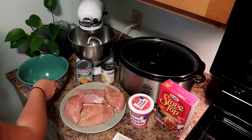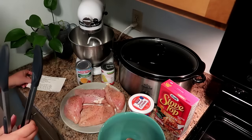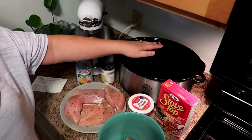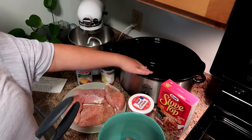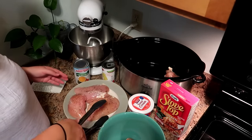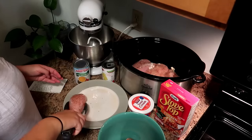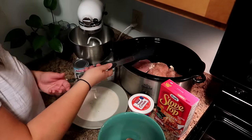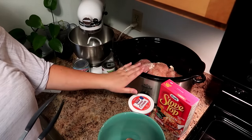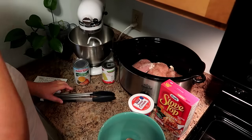To start off you're going to need a bowl, a spoon, these two things, and your crock pot. I've made this where you put carrots in the bottom, or whatever vegetables — if you like onions, you could put onions in the bottom and let the chicken cook over top of that. I'm just going to put the chicken, which I've salt and peppered, right in here. I'm making this with the intentions of having some leftovers. We're a family of four with two adults, a six-year-old and a four-year-old, so we'll have some leftovers for later in the week.